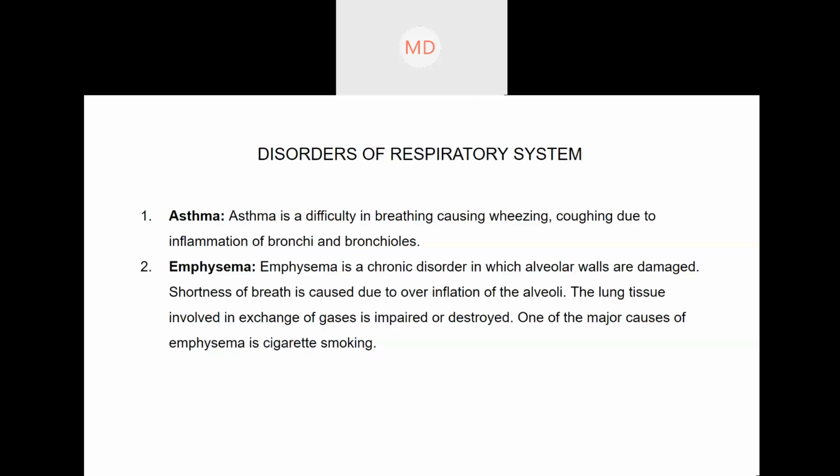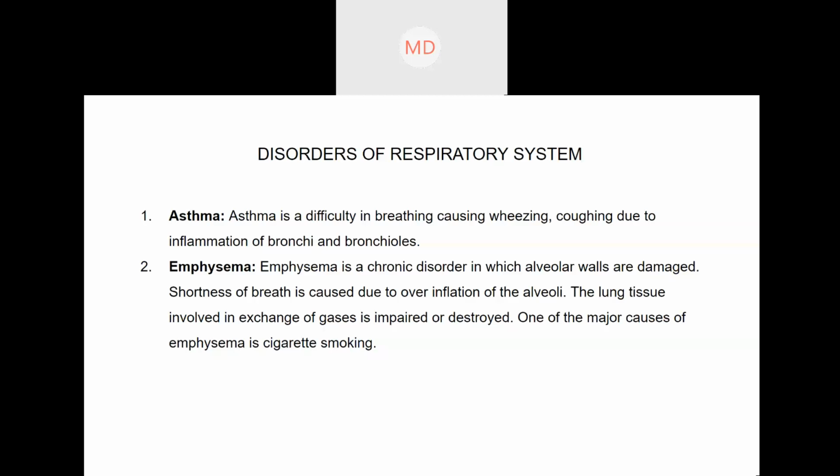The symptoms of emphysema are that the breath becomes short. Short breath means if in 1 minute you inhale and exhale, for example, 30 times, then when you suffer from emphysema, it will be far more than 30 times. So you will have shortness of breath and difficulty in breathing. That is the symptoms.